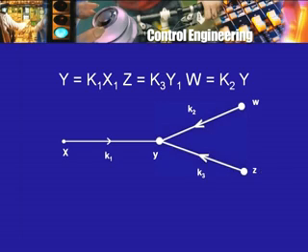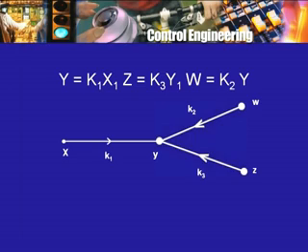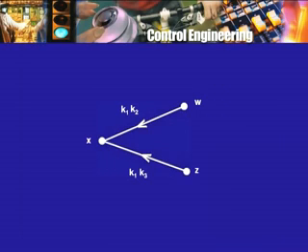But I should not forget about the other node Z. The other node Z is also a signal which may be important or useful later on. So I can't leave that node alone. In fact, if you leave a node alone, which means you have no equation for it, you can have a convention that the equation says Z equal to 0. There is nothing coming into it, so the signal is equal to 0. Now, but we have Z equal to K3Y and Y equal to K1X. Therefore, I must put another transmittance from X to Z of value K1, K3. So I can eliminate the intermediate node Y, but now I have to replace two new edges or transmittances.